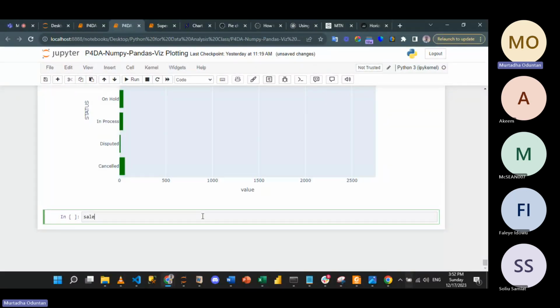So we have sales data, and we have dot group by. So we want to group by month year. We want to pick status, we want to pick sales.